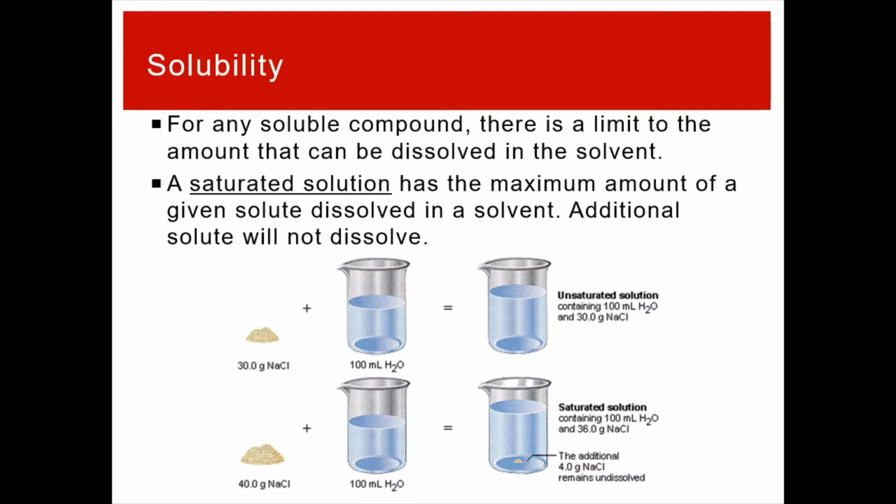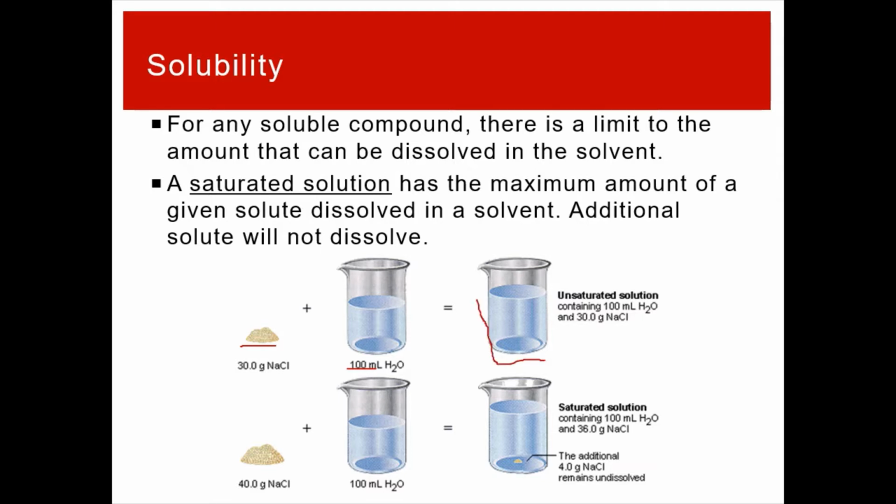Along this line, when we go to dissolve any compound, there's always going to be a limit to how much we can dissolve. So the question is, can you get some to dissolve in the solution? If we look at, for example, salt: if I take 30 grams of salt and put it into 100 milliliters of water, it will all dissolve. It makes a solution.